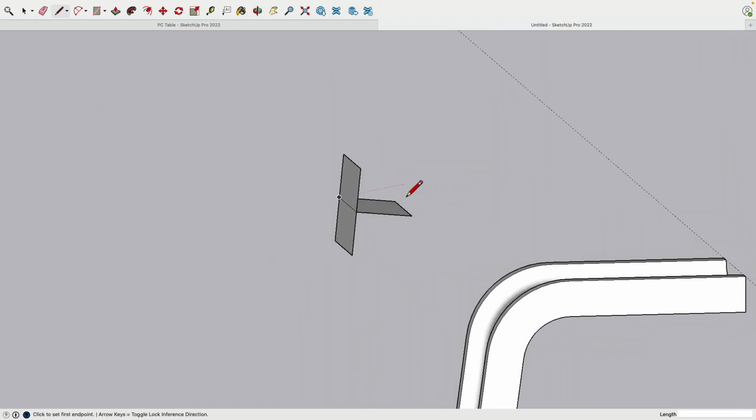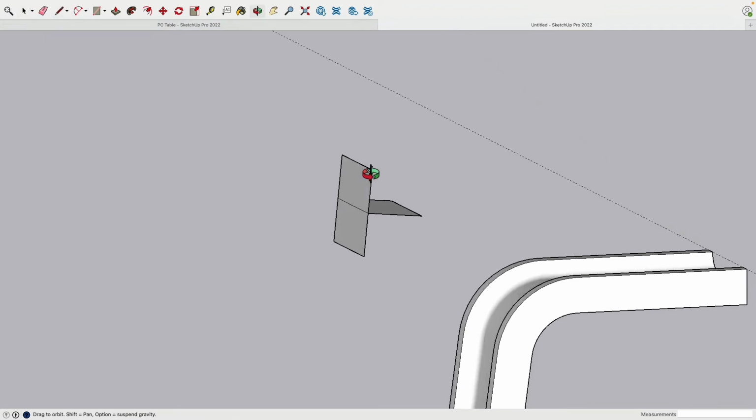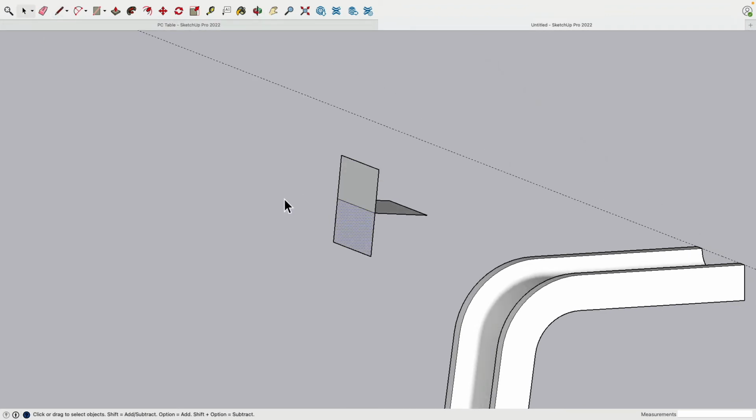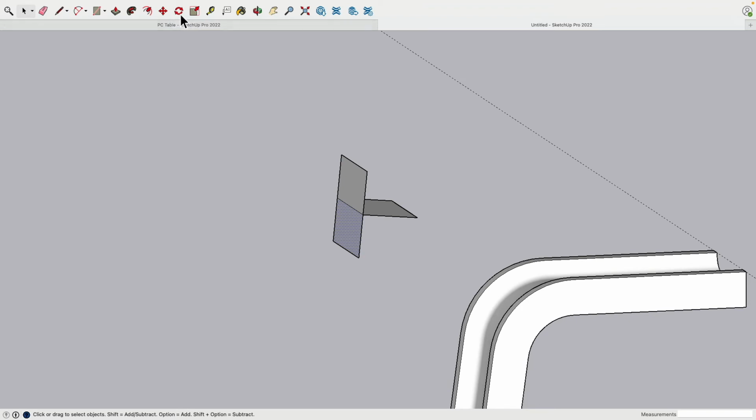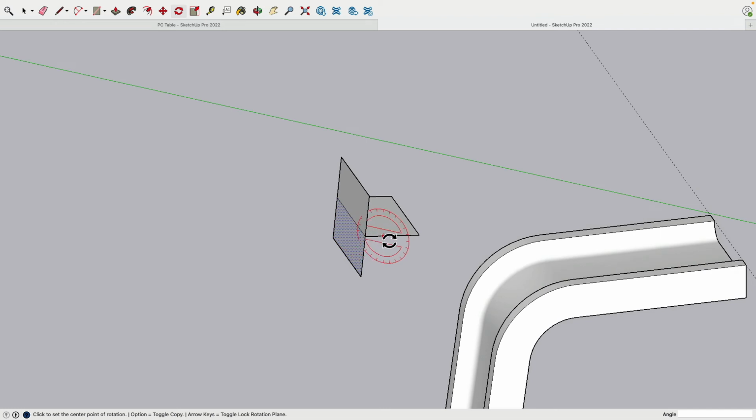How can we always do things easier? I just realized we could also just draw a rectangle like this, then go to rotate. Maybe, let's see, we need to figure out the correct axis. Yeah, see, in this case, it's actually not as easy.